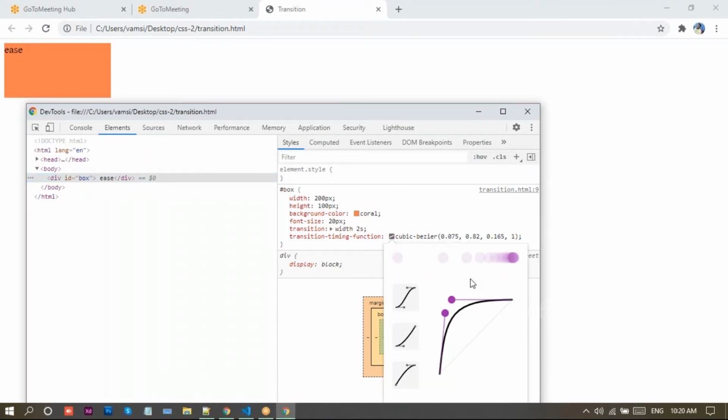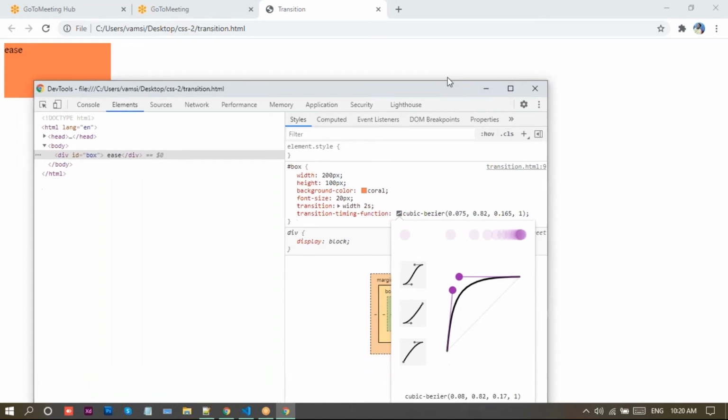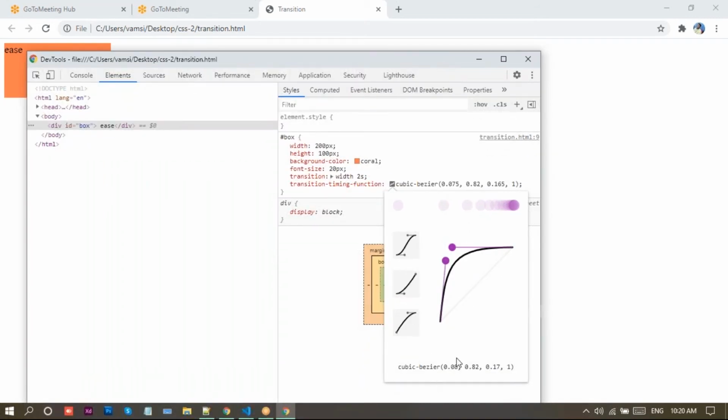I will do one thing, instead of cubic we'll write this here. There you get a clear understanding about this one. I'll take the linear. Now go to this browser, just reload this page. Now coming to these transition timing functions, just click on this sizer there. Linear means starting to ending, it will maintain the same speed.